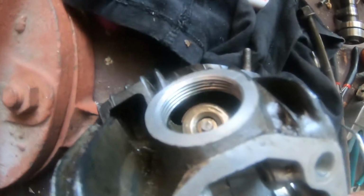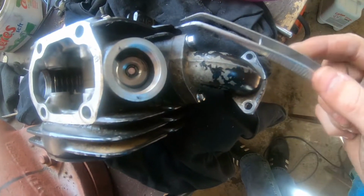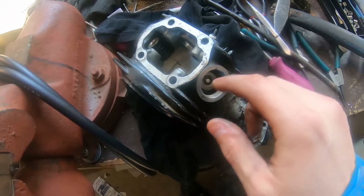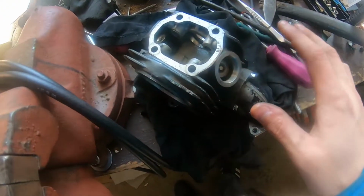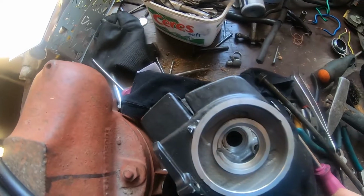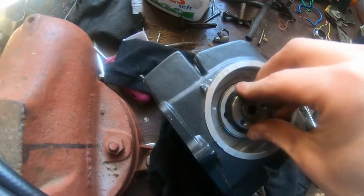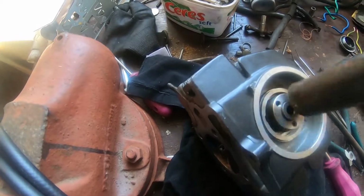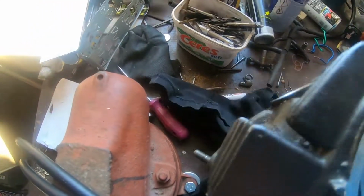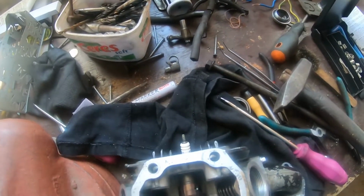Alright, as you can see, we have the valves and the keepers in. Usually I use this little pin set and a dab of grease, and that helps to seat them in place. You should tap them with a plastic hammer or something to make sure they are seated. So now we should insert our camshaft. Let's just make sure that it's nice and clean. So we can insert that and tap it gently into its place. Here we go. That's in, camshaft's in, and now for the rockers, and we should be good to go.